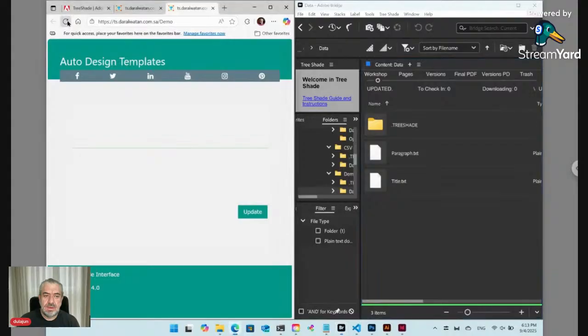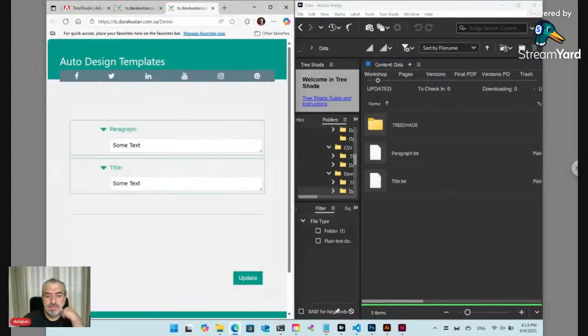Okay, now if we refresh the online form, the text files will be revealed as text area fields, so the end user can update the content here. This content can be placed inside a design document through live snippet.